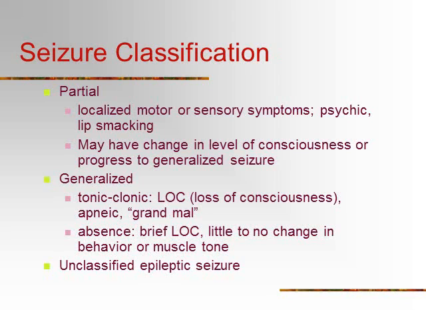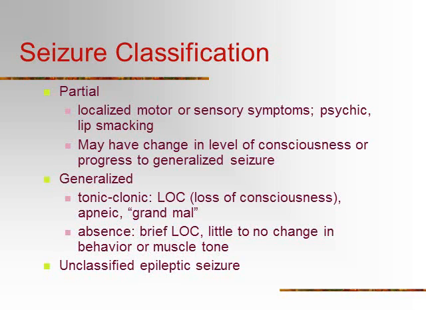Okay, so seizure classifications. Simply put, there are partial seizures and generalized. Partial means there's a localized motor or sensory symptom. It could be just one side of the body or one limb, and it can also be just a change in the level of consciousness. Like absent seizures, when they just stare, they're more of a localized symptom, and then they can progress to a generalized seizure.